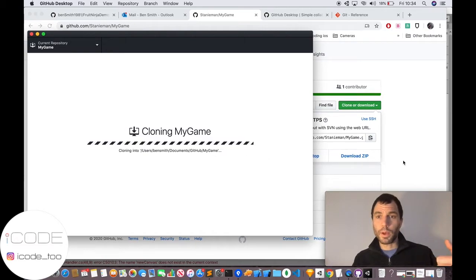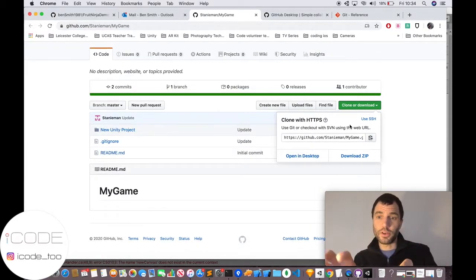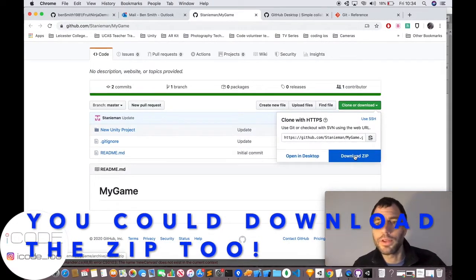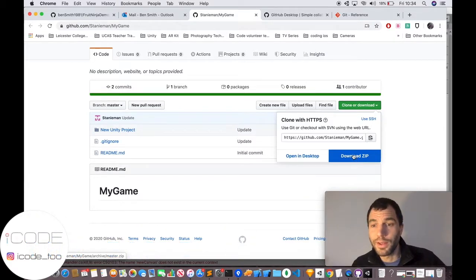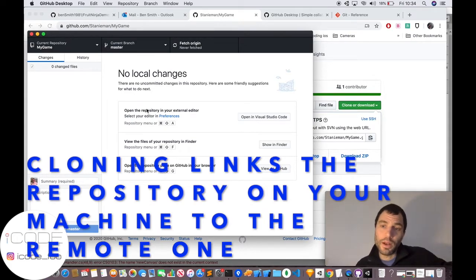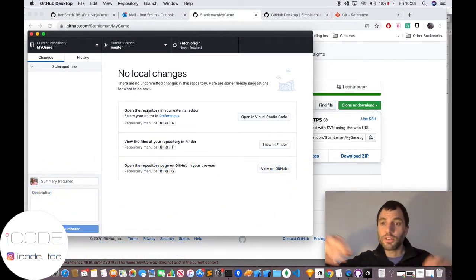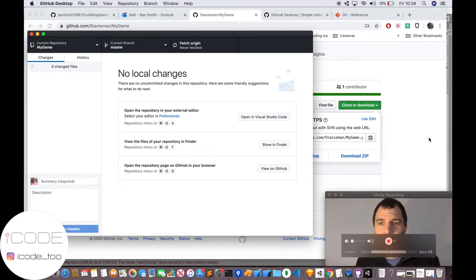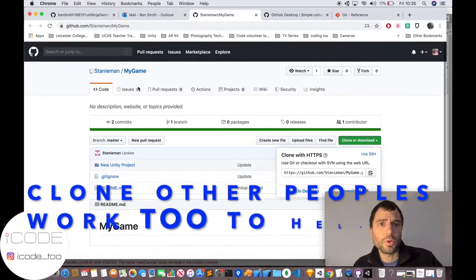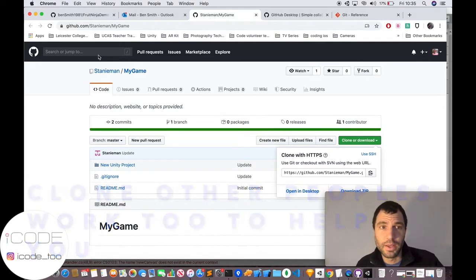Now I'm cloning, I'm copying his repository from the server onto my machine, and it's going to be in this local directory. And one more thing, you can also just download the zip from here. That's fine. But if I do that, the problem is that all I've done is download it. Whereas if I do something called cloning, then my local repository is connected to the remote one. So I'm able to add changes locally and then push it up to the remote. So they're connected. Whereas if I just downloaded it, I just wouldn't have been able to add in any of the local changes.